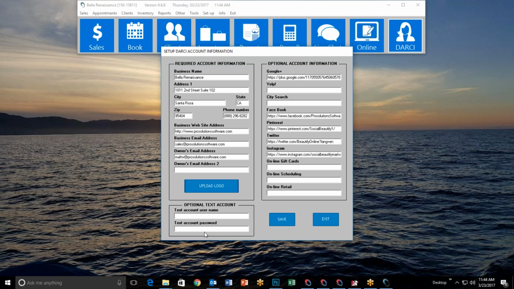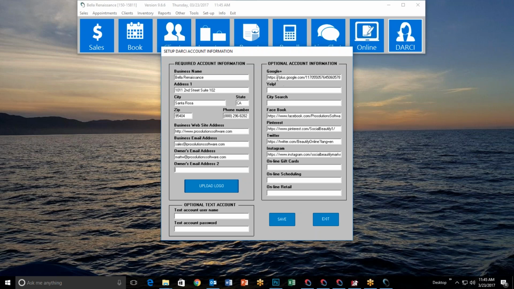Now, if you are in the installed version of the software, you can still get texting for free, some of them anyway, if you are processing your credit cards through our preferred provider. If not, you can purchase texts. Instead of getting a block for free, you can simply purchase them at any time. Again, though, in order to get your username and password, you do have to send an email to rates@prosolutionssoftware.com, and they can create the username and password for you. It's not terribly expensive. I believe it's about $30 per 1,000 texts, and they do not roll over, by the way, so that would be every month.